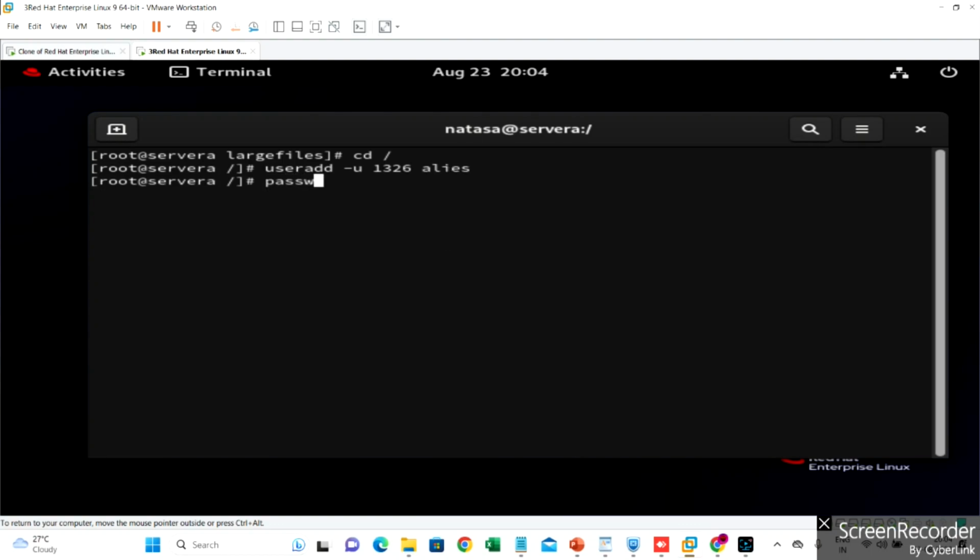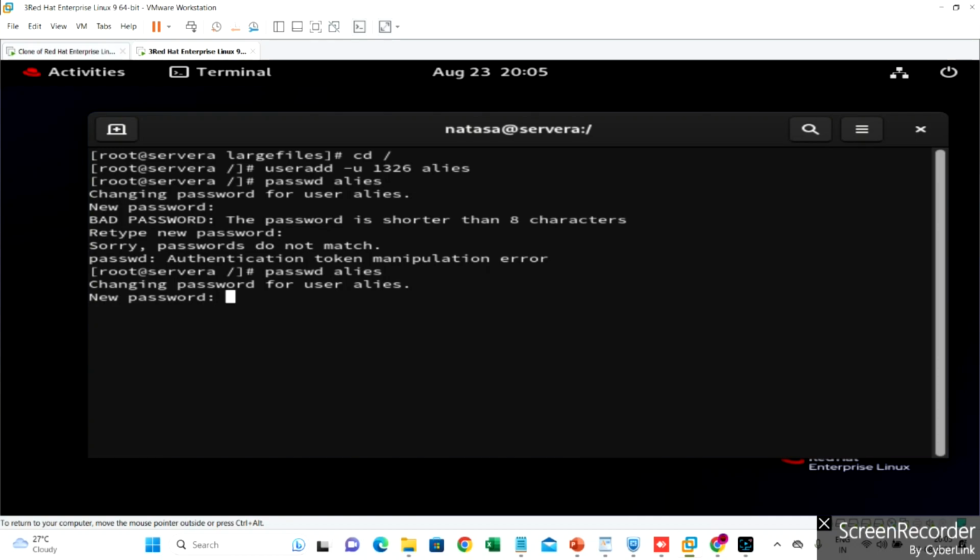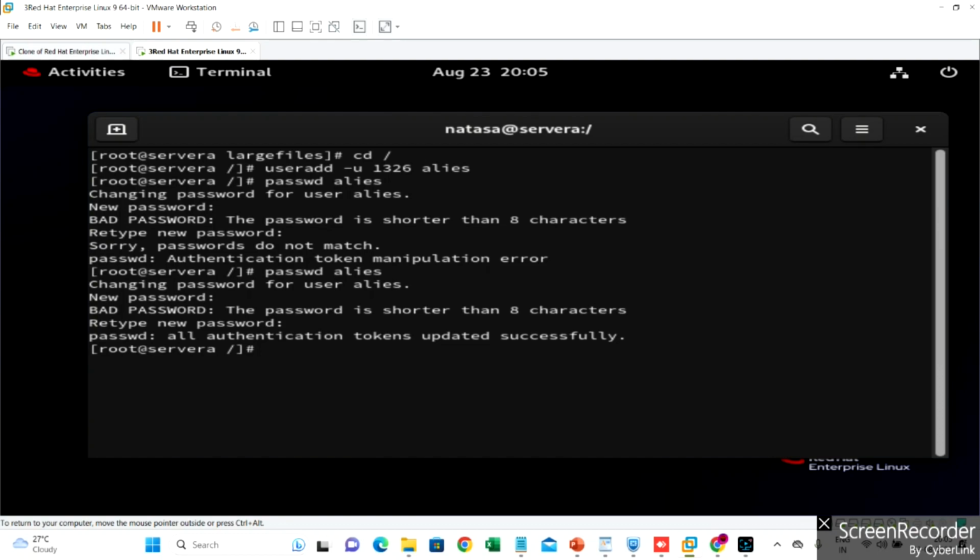Then passwd. Put the username and password the same. It's saying they do not match, so let me retype it: alice, alice, alice. Okay.